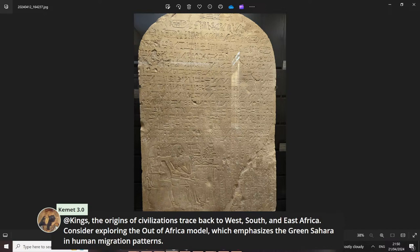Senusret the Third, of the 12th dynasty, conquered right the way to Senegal. So he conquered that entire Saharan strip, and Kemetic culture passed through all of that Niger Saharan region, all up that Niger River, right through the Sahel region. Kemetic culture would have been found throughout there, and it just ebbed and flowed, and you had this consistent movement.